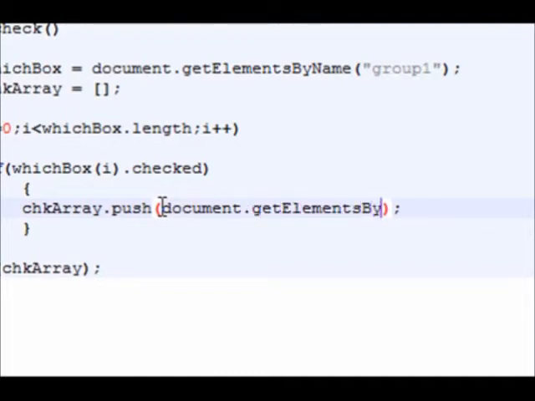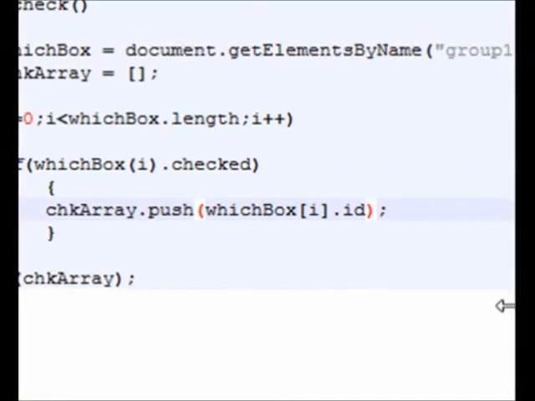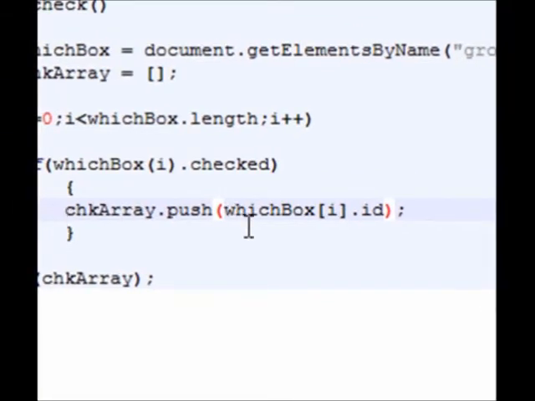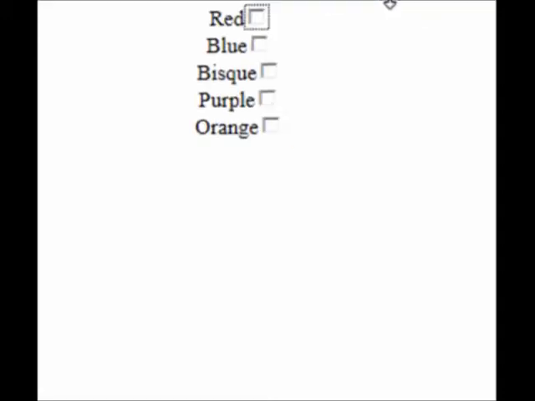So let's say document.getElementsByName, and it's group1. Actually, this is stupid. We already have a reference to group1, which is called whichBox. So let's push whichBox[i].id instead of the index.